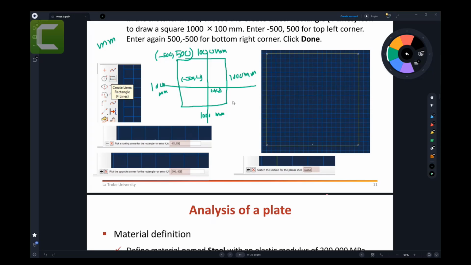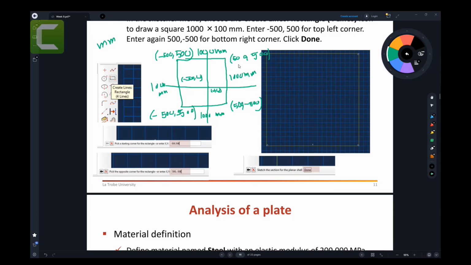And then we have another point here, which would be positive X 500 and negative 500. You can put this point as well. There is no issue. Any points that you like: 500 by 500, or negative 500 to 500. Any two opposite points you can put.